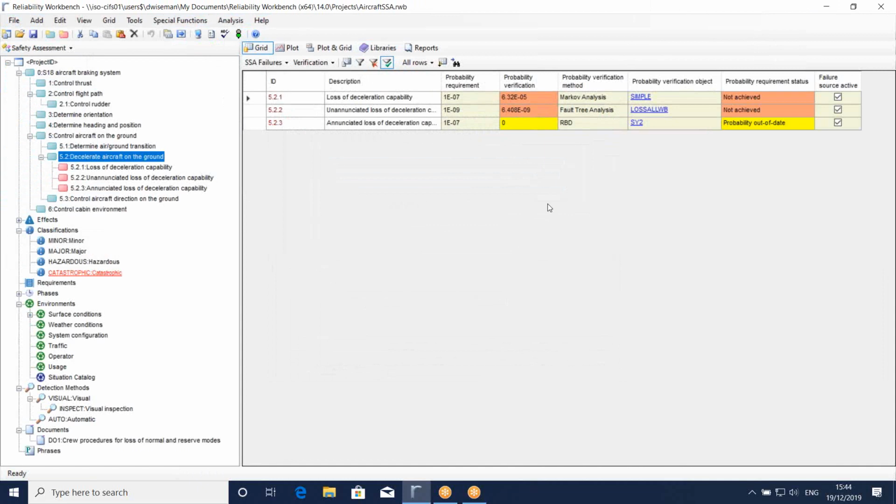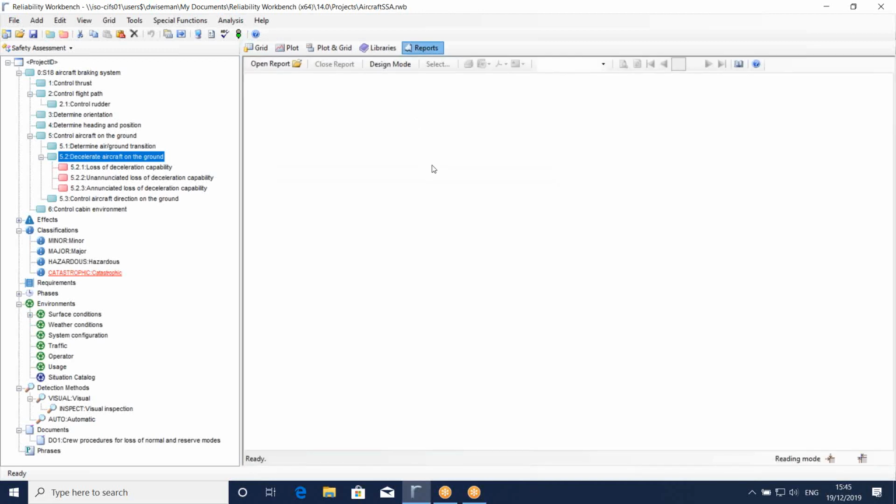No problem. Probably just to point out that, as with all the modules of Reliability Workbench, there is a report facility that will allow you to build reports based on the data in your project. This works by opening a report template, which will automatically populate with data from the current project. And these reports can take a variety of formats. Generally, it's a text report for tables of data, graph reports. Where modules like fault tree and block diagrams are concerned, you can also output the diagrams as well. We provide a library of standard report templates with the software, but you can modify those to your own needs, and you can create your own as well.